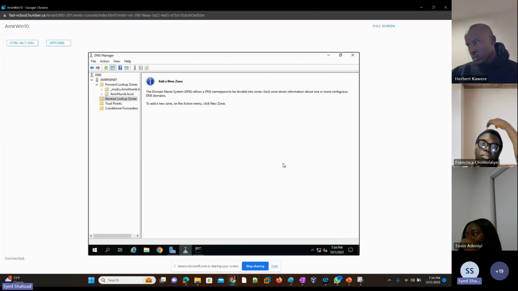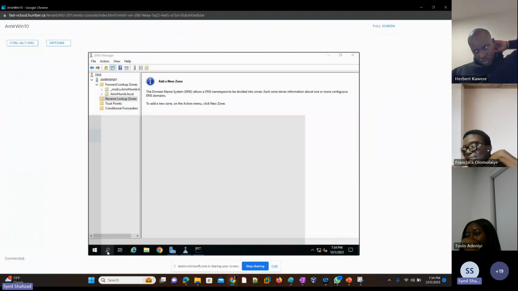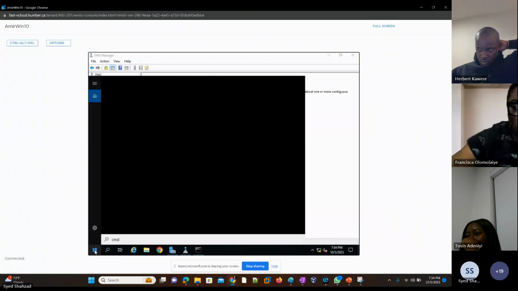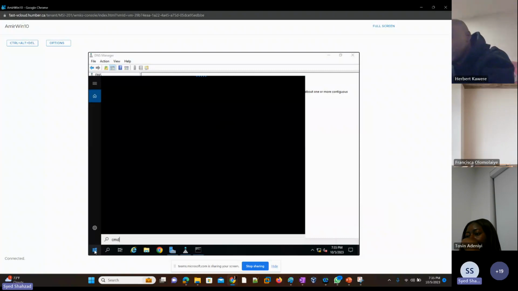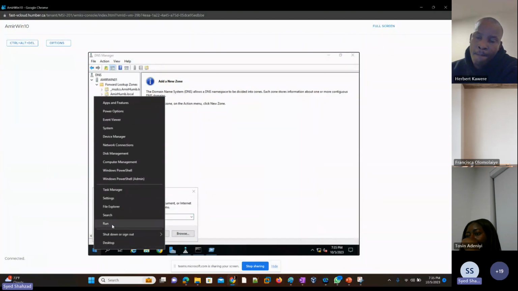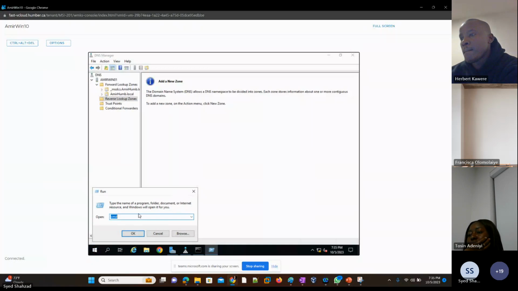I hope you remember. Excuse me, sir. How did you get to this command prompt? CMD not working. Run also, it's not showing. So when you go to search and you type CMD and press enter, it's not opening. Yeah, it's loading. It's not opening. If you right click here and go to run, you tried that too. No. Right click here on the Windows and click run. And then type CMD and press OK. Yeah, it's working now. Thank you.